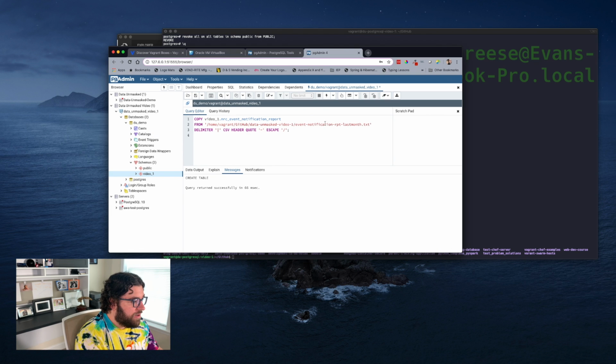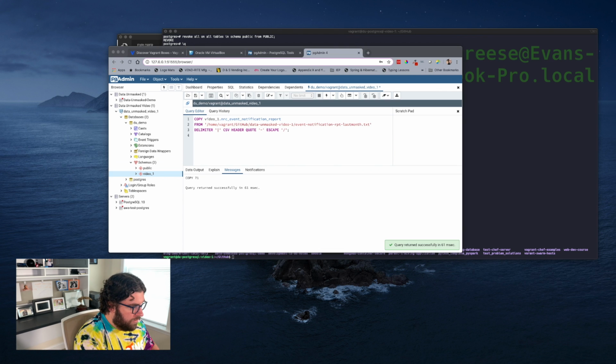Now this is a pipe delimited file. So you may be wondering, why am I using CSV? I'm using CSV because the file has a header. And I just gave two dummy characters for the quote, for the fields, and the escape for the special characters, just because I didn't feel like going through and stripping out the header. So with that being done, I should be able to run this copy command. Perfect, copied 71 records in.